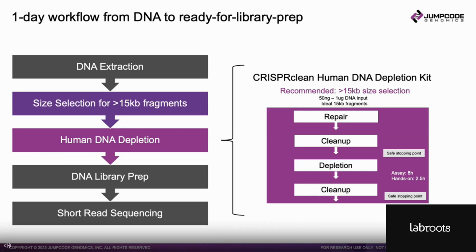At this stage, the DNA is ready to be treated with CRISPR-Cas9 complex with custom guide RNA. The CRISPR-Cas9 guide RNA treatment is followed by a cleanup step where enzyme and buffers are also removed. At this stage, the human host DNA content has been significantly removed, and the DNA sample can be used to make NGS libraries using a library prep kit of choice. We have successfully used Illumina's DNA library prep kit for this purpose.